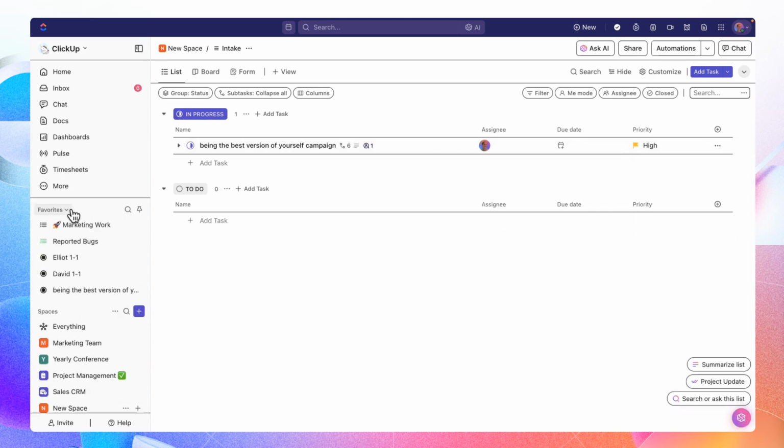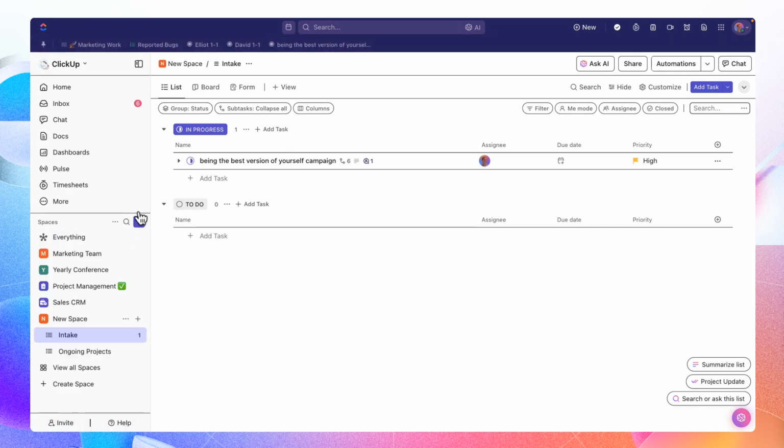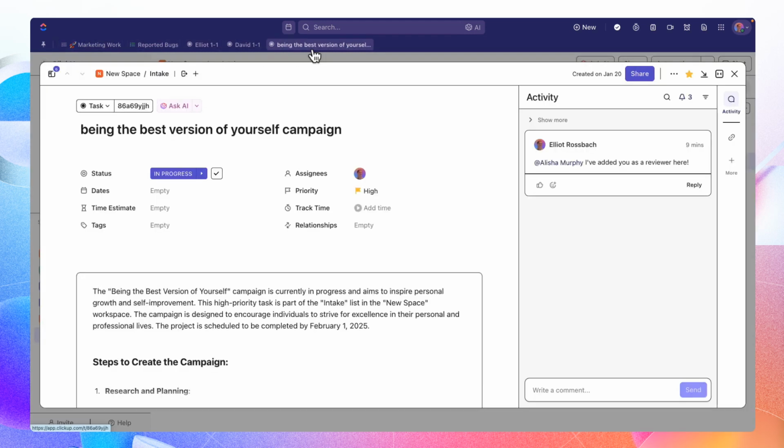So if I open up my favorites, here you can see all of the lists that I've saved or the tasks that I've saved that I'm working on. And if you want to create an easy, quick reference for yourself, you've got this pin icon here. So by pinning my favorites to the top, I now have the ability to always have these things that I want to make sure that I'm focusing on at the top of the screen that I can jump to anytime that I need. Finally, I want to talk a little bit about how to create views for yourself.